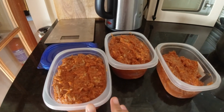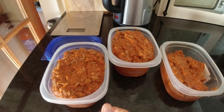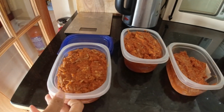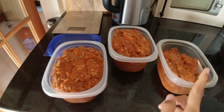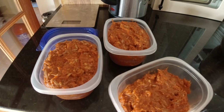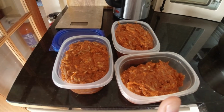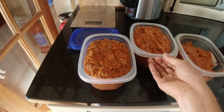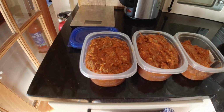Ya, setelah matang ini adalah hasilnya. Ini kita taruh di wadah gini ya, kayak Tupperware. Ini nanti akan digunakan untuk beberapa kali untuk dressing pasta. Dan ini enak banget. Kalau kalian mau coba, bisa diikutin resepnya. Nanti kasih tahu ke aku, komen di bawah gimana rasanya. Oke?